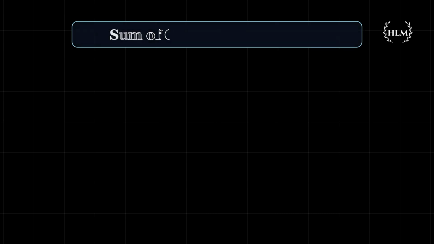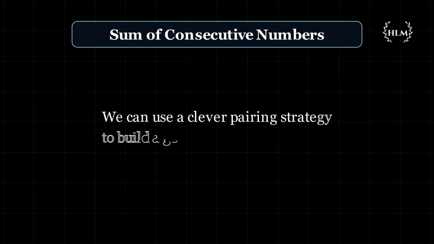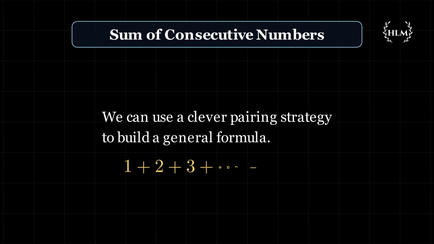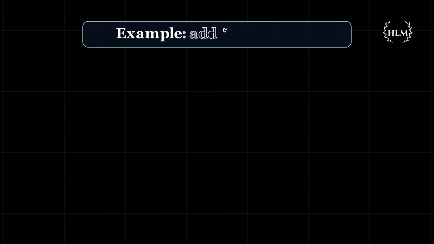This is called the sum of consecutive numbers. And we used a different strategy to solve this in a very clever way. And there's another way to do it. We're going to go through this new strategy so that we can create a generic formula or an equation that we can use to figure out the sum of consecutive numbers. So the new way I'm going to show through this example.